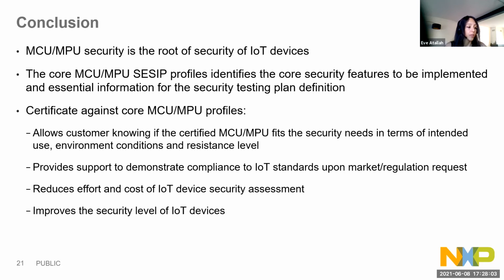Then a certificate against this profile aims at supporting the customer to be informed about which security features are implemented, which type of attacks it is resistant against, under which environmental conditions this security is ensured. So how, in which type of devices, and he will be able to sell his IoT device.